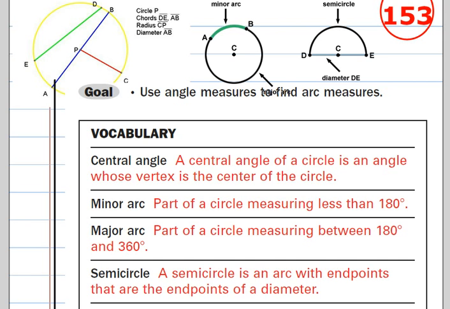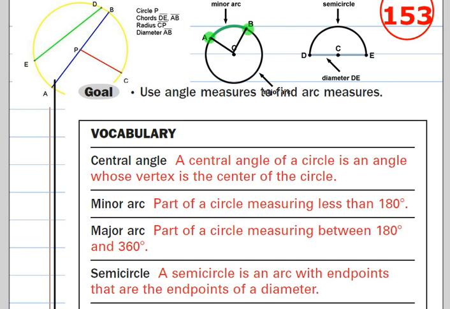And as we can see here, in this particular circle, we have two endpoints A and B. And they define two types of arcs. They define an arc which is minor, which means it is a part of a circle where the measure of this is less than 180 degrees. And I know some of you may be saying, I didn't know that was an angle. There is an angle that produces that arc. This angle right here. So if that angle is less than 180 degrees, then that's a minor arc.